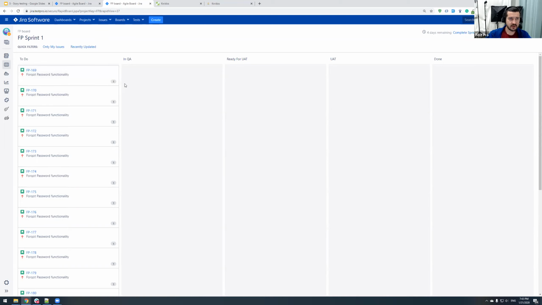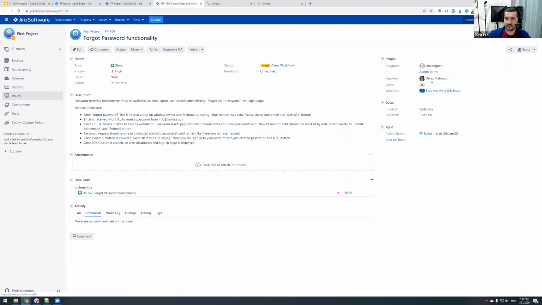Then there is usually a dev column. We actually dropped that just for convenience because we don't have developers as a part of our team with you, only QAs, right? But there is usually a dev team. What they need to do is grab the first one from the list like this, and move it to the next column. And once they do so, they will also update the name. You see it says assignee, unassigned. So I'll just click assign to me. And that means that I'm working on this ticket and you cannot take it, because we don't want different people to work on the same thing and spend twice more time on it, right?